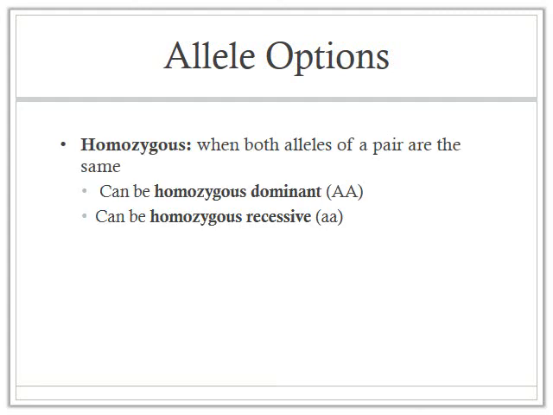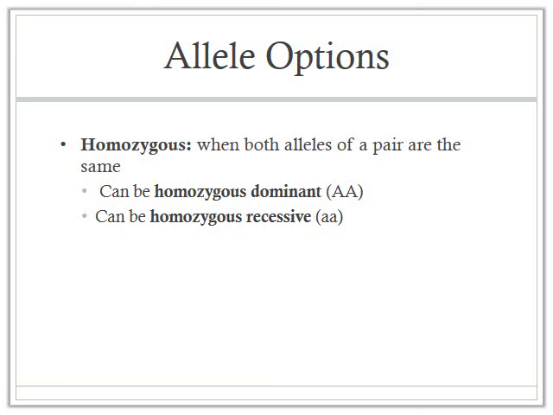So when looking at allele combinations, I just want to reiterate, particular genes will be found on homologous chromosomes, where in that pair of chromosomes, one chromosome will have the gene, the other will have the gene as well. So one gene is coming from your mother, one gene is coming from your father. And when they come together in your DNA, you will have two. In this case, we're talking about gene A. The alleles are big A, little a.